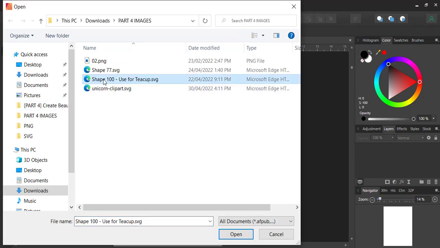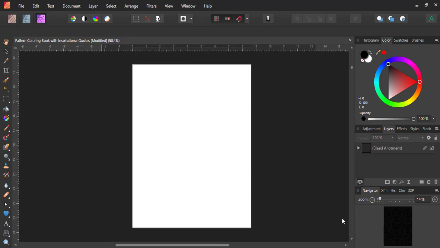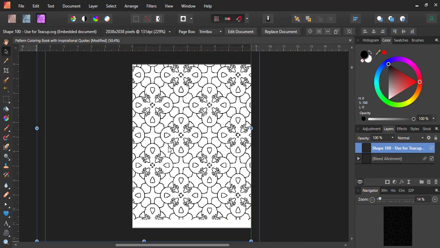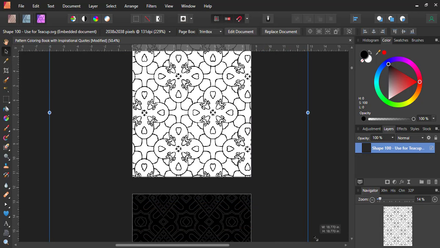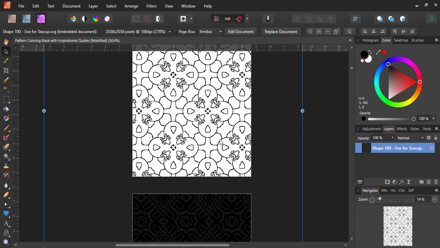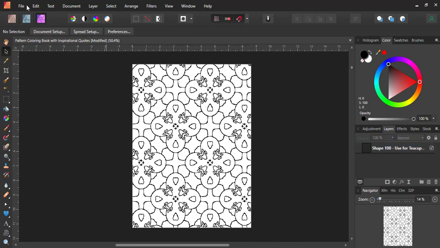So I have my teapot, and let's add this first. This is the pattern that I will be using. And again, this is another pattern I created using a free tool. If you want to learn how to create these, you will have to watch the video.